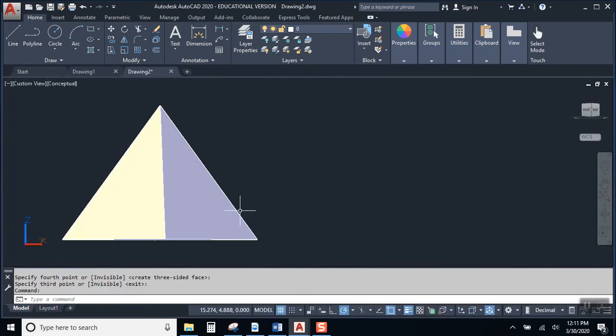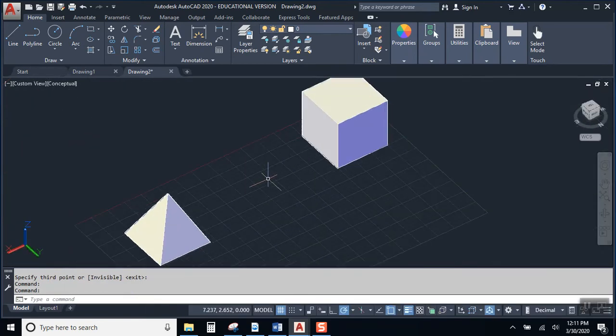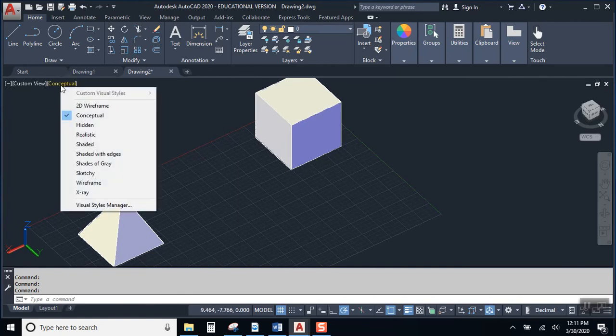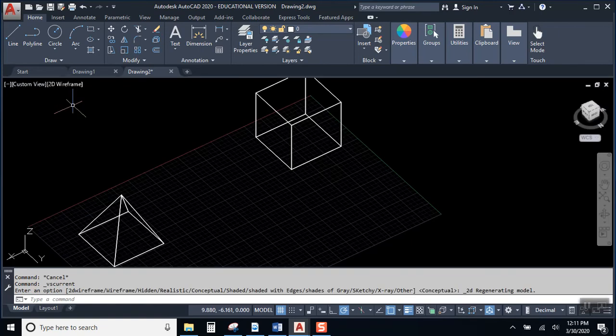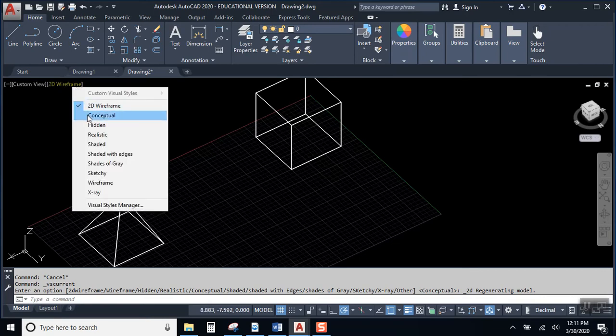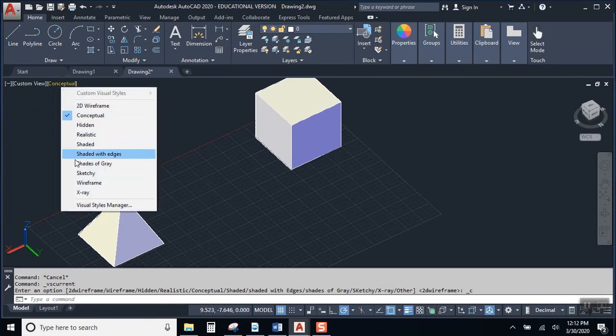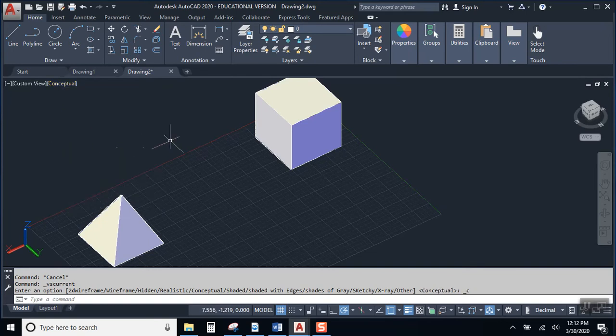All right. So what have we done? We've taken a wireframe model and we have covered it with a thin tarp, if you want to think about it like that, right? Or a kite fabric. And we're stretching the 3D face from edge to edge. Now, just because I changed it to conceptual doesn't mean we can't look at it in wireframe. You can always put it back into a wireframe appearance if that makes you happy. I don't know why it would, but you could, right? Typically, if we're working in 3D with 3D solids, we're going to probably want to work with one of these visual styles. And we'll talk about them more a little bit later on, okay? So conceptual works for now.